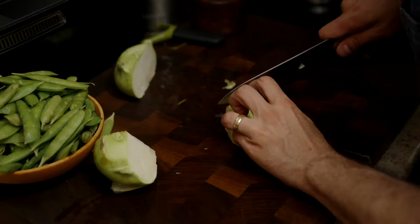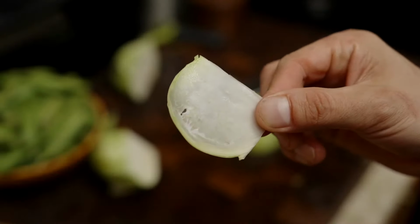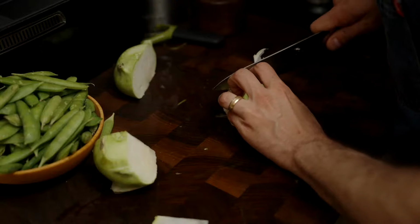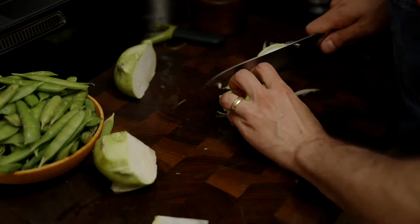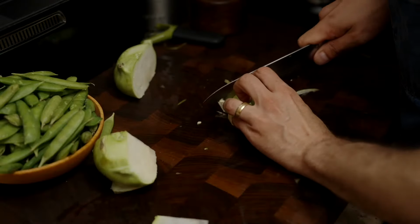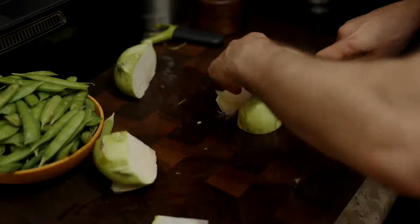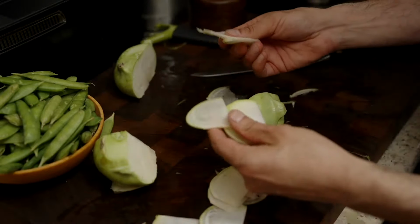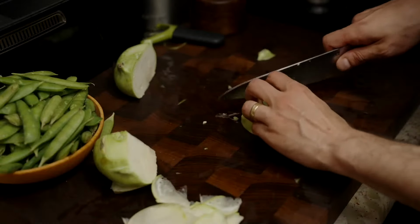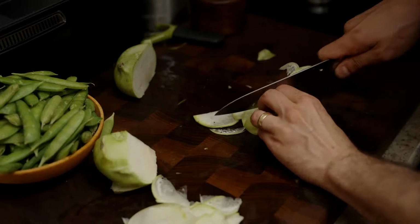Okay. So thin as possible on the mandolin will be very easy. On here, we have that, which is pretty thin. Not that bad, huh? We will do the best we can. All right. And slicing thin, you don't have to go super fast. Sometimes it really is just taking your time, cut by cut. Look at that. And again, when we get too close where it's not comfortable anymore, we're just going to flip this root down. So some are thinner than others. Yeah, we're just going for this little half moony shape. I cut off this little piece right there. And yeah, let's keep going. I can go a little further down on the knife to get a little bit more into it.